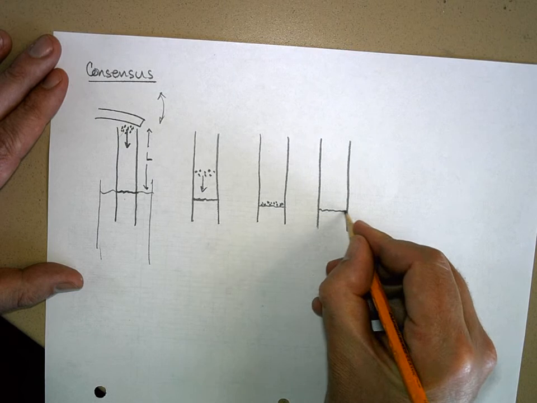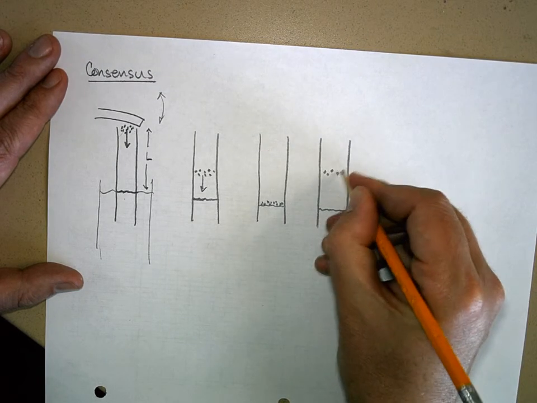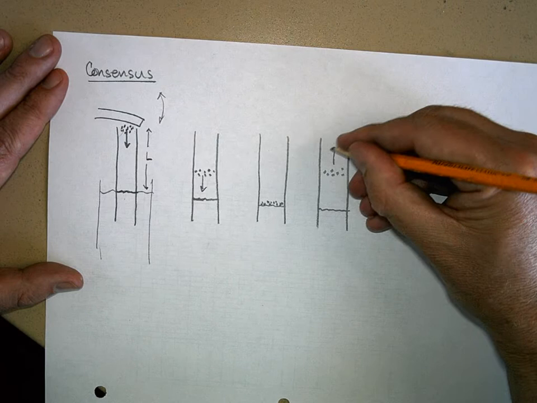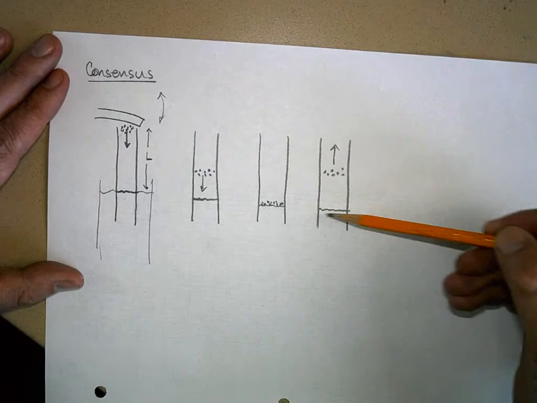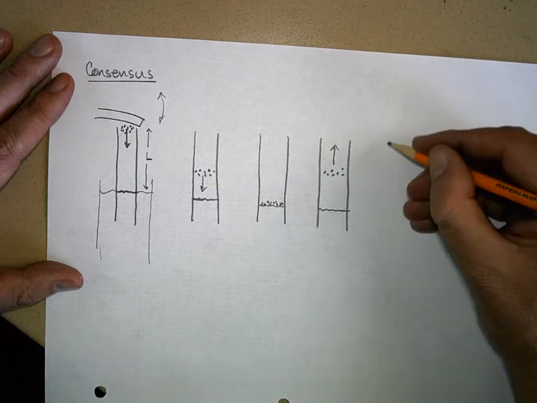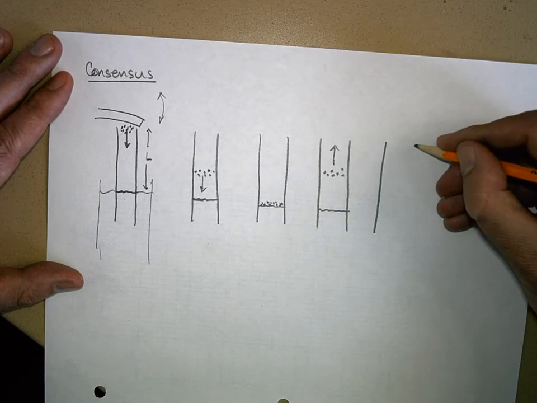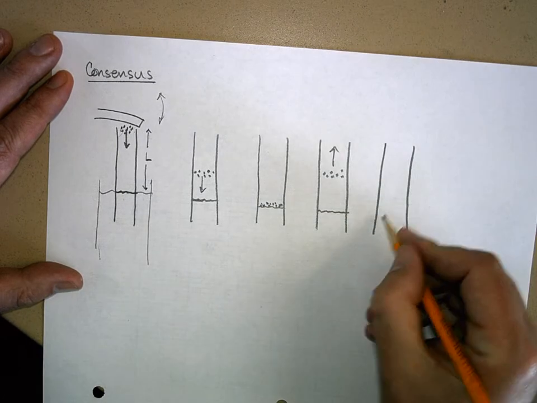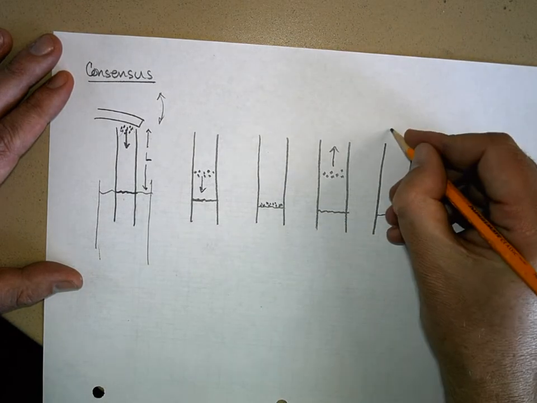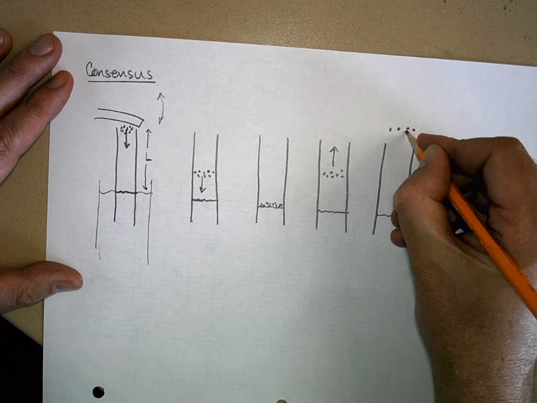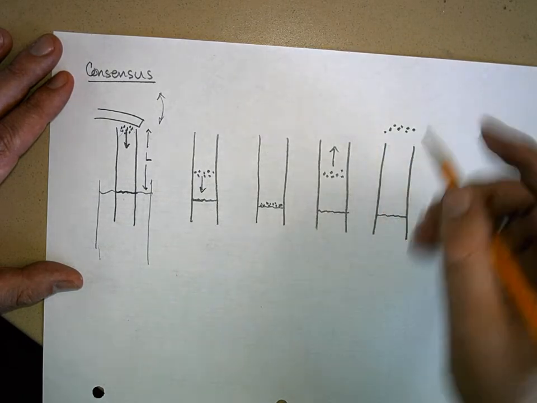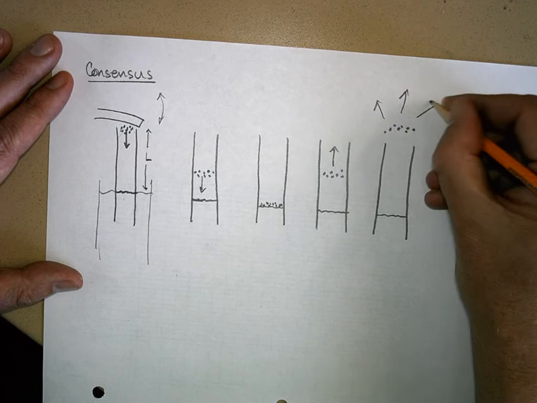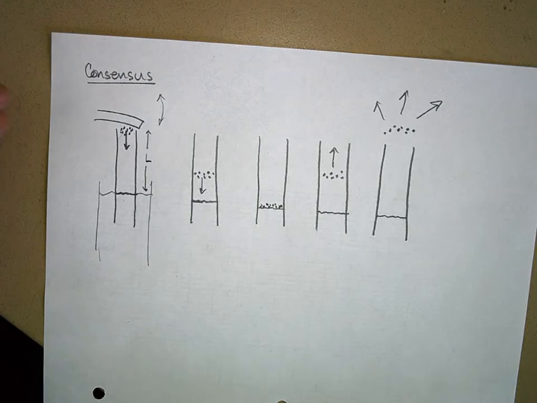So here's the water level again. And now here I show the compression moving back up the pipe. So it moves down the pipe, bounces off, moves up the pipe. And then what does it do? And this will be the last one of these I draw. The compression actually comes out of the top of this. It's closed on the bottom end, but it's open on this top end, and it goes out into the world for us to hear. But what we notice is that the sound is getting amplified.